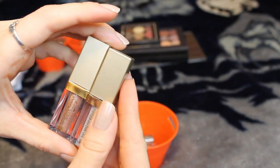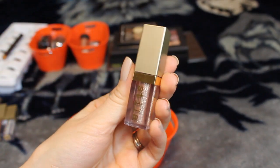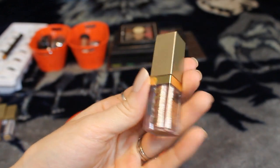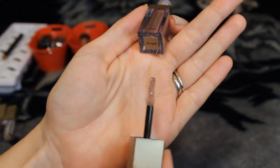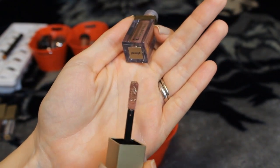These are mini ones. I actually got a trio. Here's the other one. And everyone says these dry out so fast, so I don't know if I'll ever buy the full sizes, but I do really enjoy having these minis in my collection. This is in Golden Girl. This was a limited edition shade. They have another gold one, but this one has a bit of a deeper base to it than their permanent gold one. What's that? Is that called Gold Goddess or something like that? But this is Golden Girl. Almost broke the doe foot off.